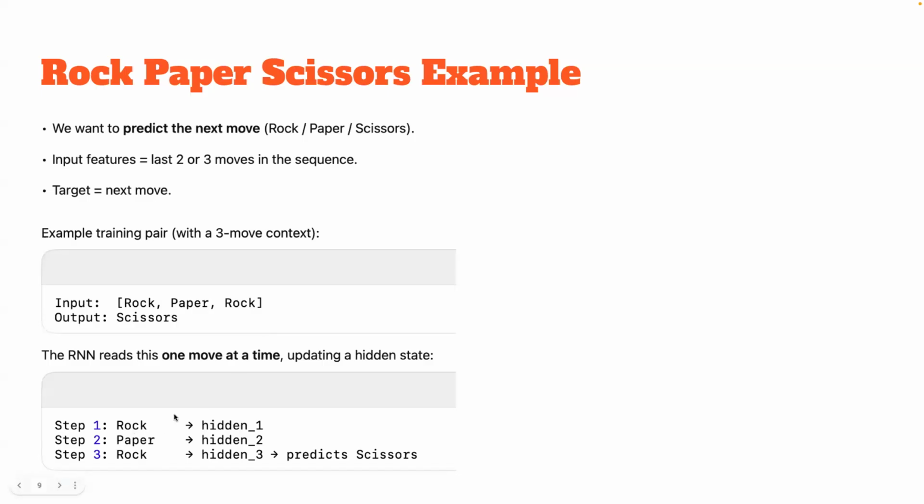All right. But as you run this prediction, assume you already have a model that has been trained. You input the first one, a rock, along with the hidden layer, and it generates results. Then, plus that one, you add the paper and get the next one, and that one you plus rock and then generate the next one, which is going to predict the results, which could be something like this. Just keep in mind that this is 100% dependent on the first one, plus the current one, which gives you the next one.